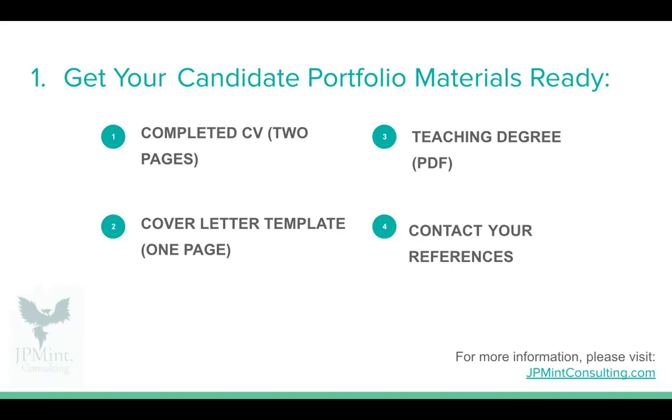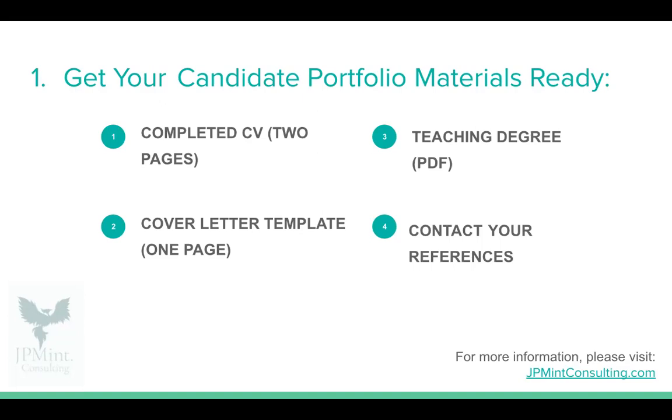The third material you want to get ready is your teaching degree, and if you have more than 1, you might have a master's or a PhD, you want to get those all in separate PDFs, name them by the degree, your candidate name, so your name, the degree, and maybe even the university initials, and have those in separate PDFs ready to go. Nice clear scan as well.